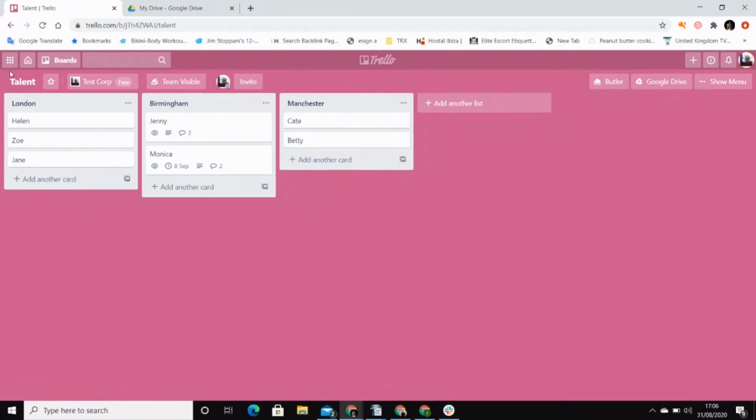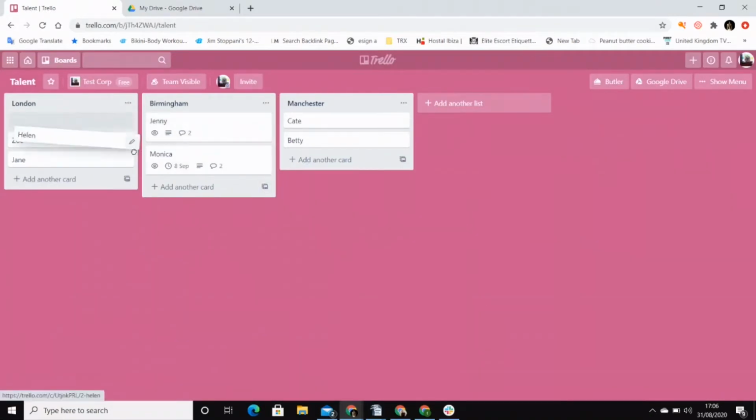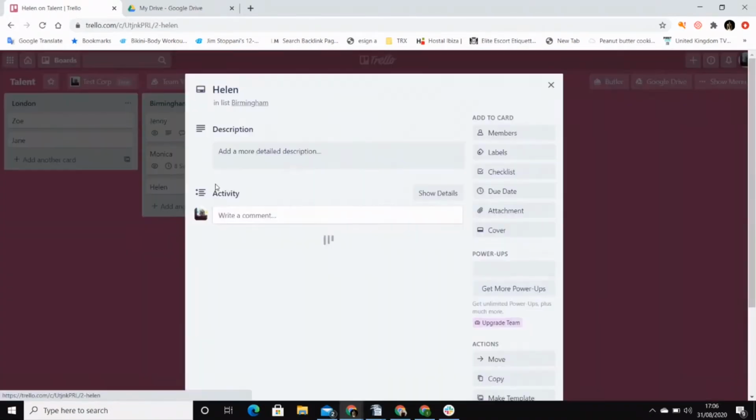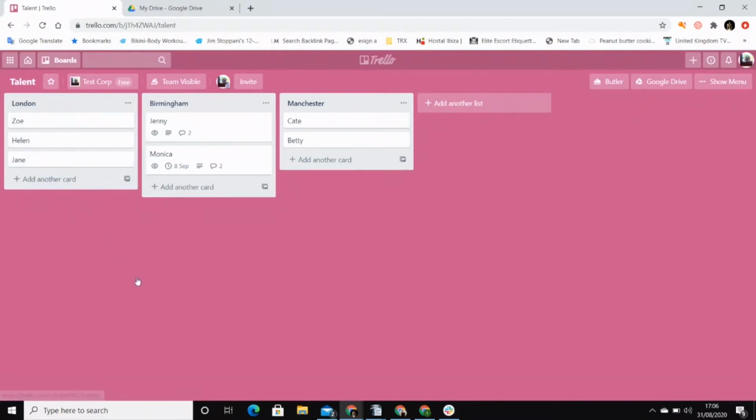So if we open a card, let's open Helen's card here. You can see that Helen is in the London list, but if I moved her and open the card, it would now show me that Helen is in the Birmingham lists. And just for sake of ease, I'm going to put Helen back over there.